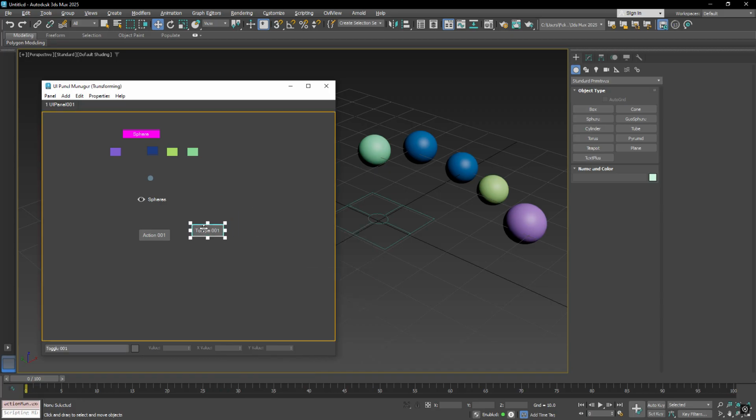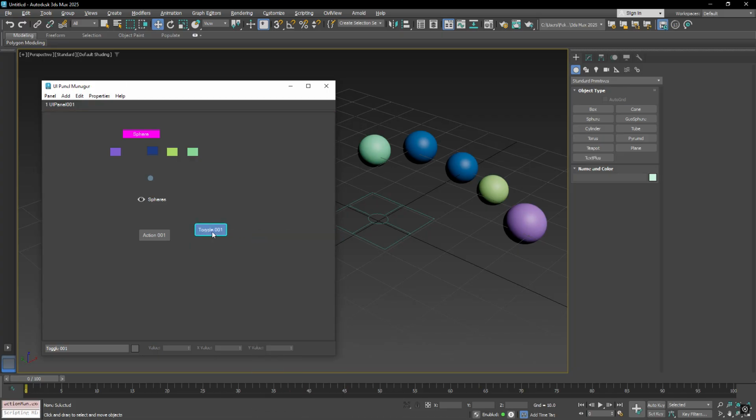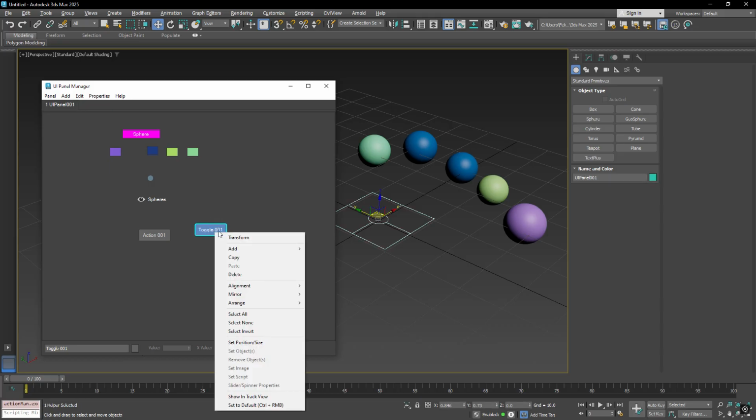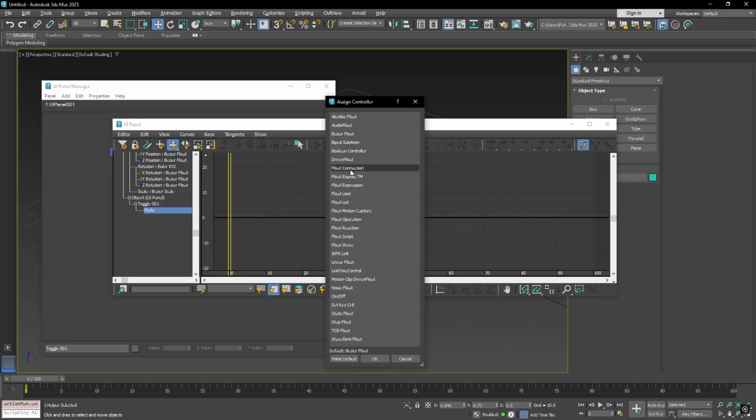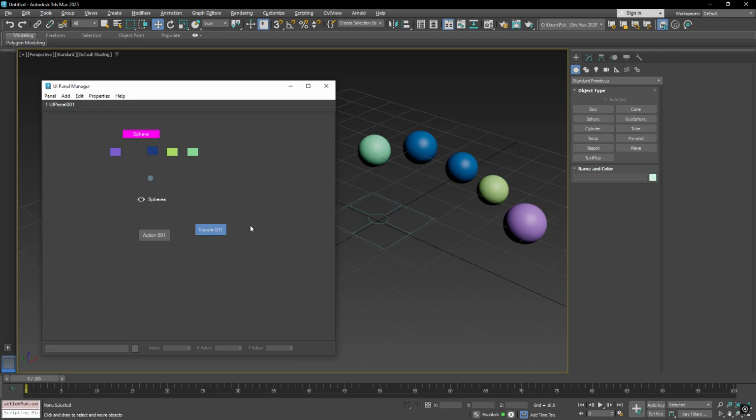With this button, you have a control that changes state every time that you click on it, and you can connect this state to any Boolean parameter on the scene. You can access the Boolean value by clicking on Show in Track View. Here's the track. It is actually stored in the same UI panel object that we created earlier. You can connect this to any float controller in the scene using a script controller or the SmartAnim float connection, for example. Now let's go back to the manager, and this time let's create an image control.